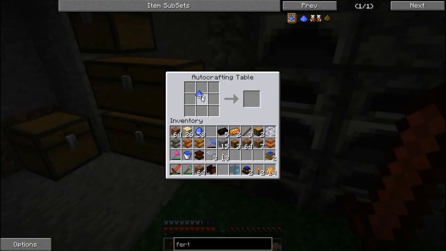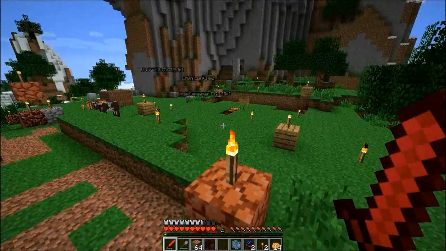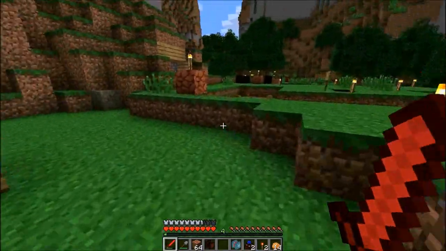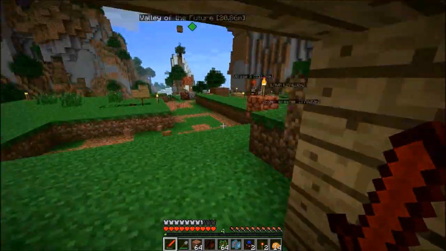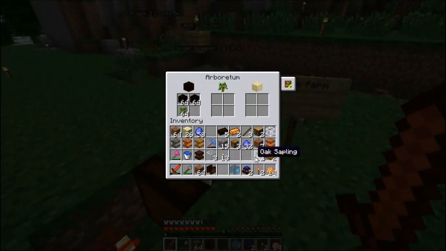Alright, so we're making humus. There we go. That should be all the humus we need for now. And we'll make some more with carpenters. Oop, wrong one. There we go. And we need saplings. Plenty of those. Oh, of course, shift clicking does not work like that.